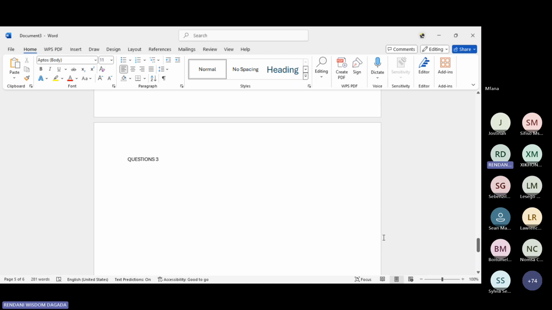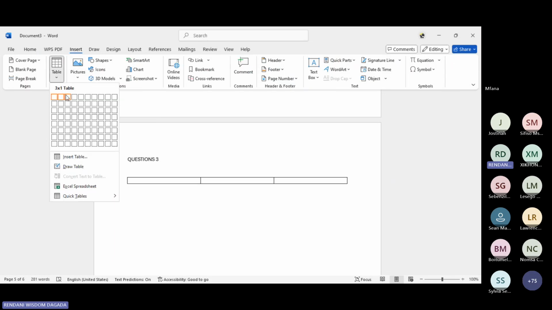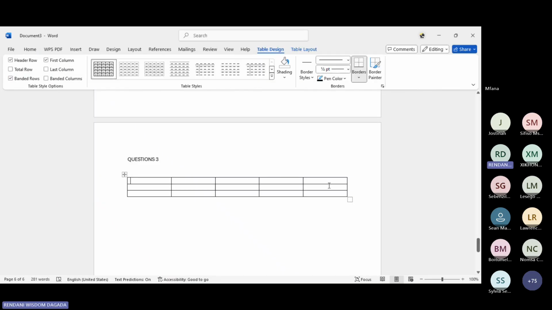Okay, so let's deal with question 3, guys. Whenever you see that little table there, that is immediately an extraction question. When you see extractions, you see there are 3 columns: column number 1, column number 2, and column number 3. So when you see extractions in your exam, just increase the number of columns. Instead of just having 3 columns, add 2 more. So you see, we now have 5.